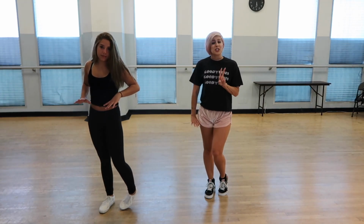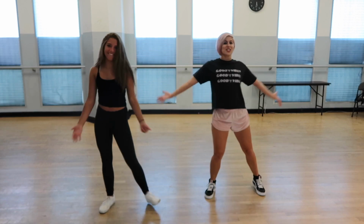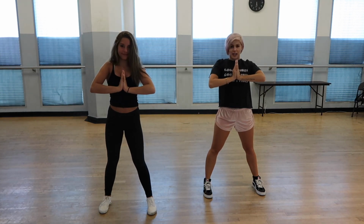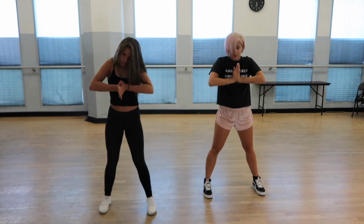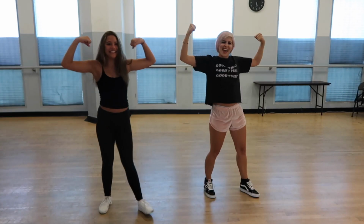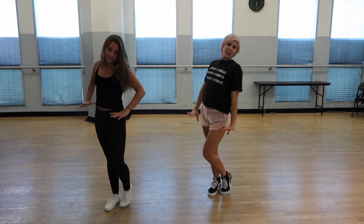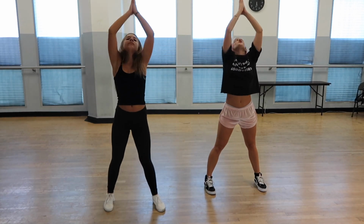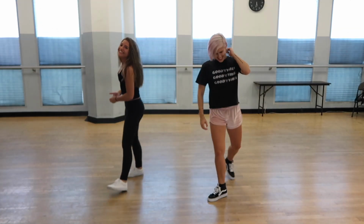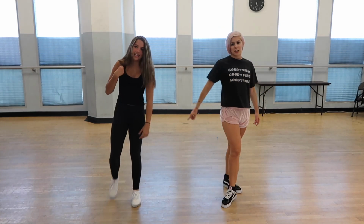You hold the first two shines. She says, let it shine on the third one. You go, let it shine. You bring it all the way up to come down on watch my, your hands come down. Your head goes down on team. You throw it back on work. Yeah. So you hold here, let it shine, let it shine, let it shine. Watch my team work. Cool. And that's when the breakdown comes. But let's take it back from the top first.